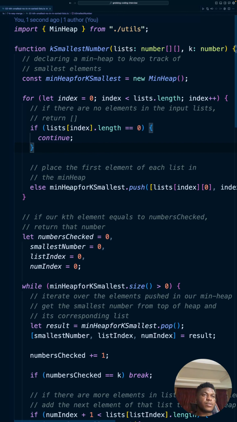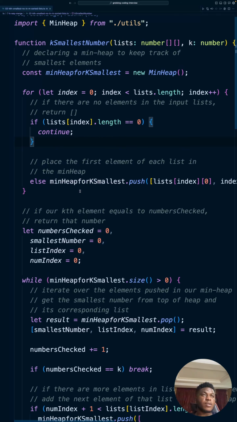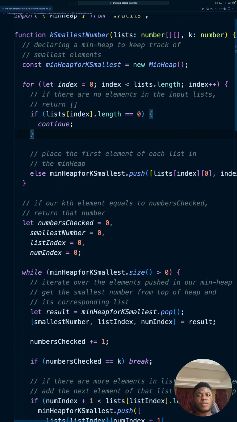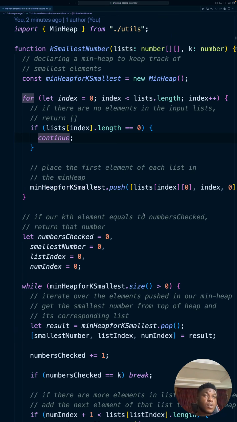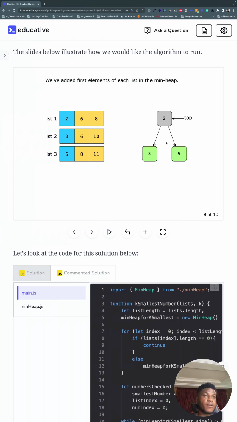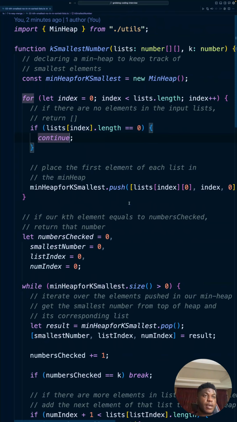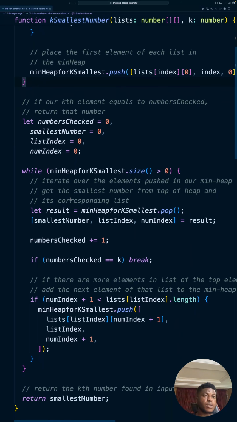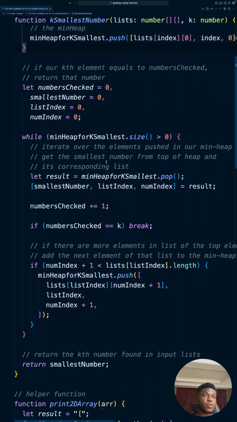So that's the main reason we're looping like this, so that we can place the first element of each list in the minimum heap, which is what we did here, for example. And once we're done with that, we get to work.